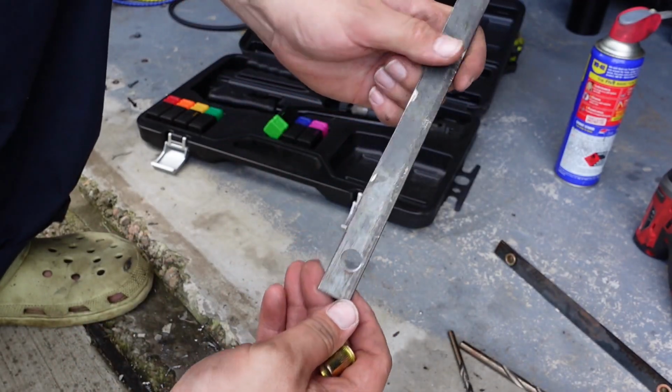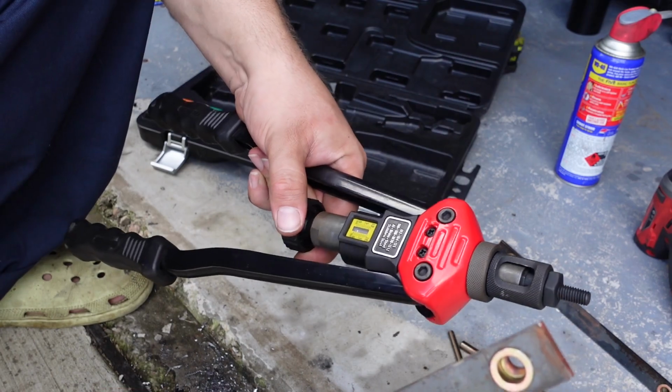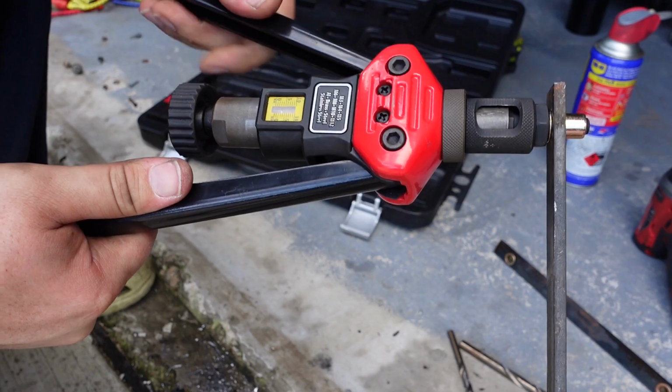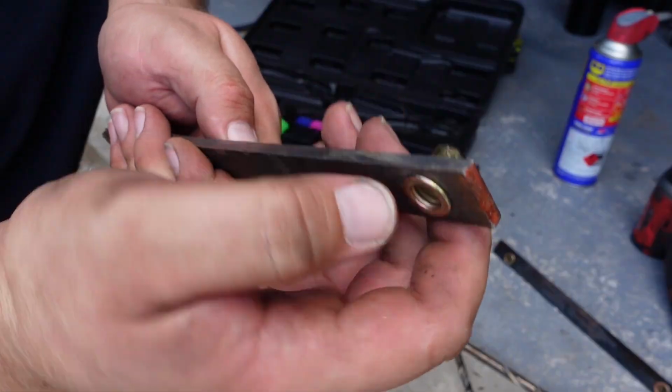Okay, got my holes drilled. We're gonna use M8 bolts for this, so I've got some M8 nut certs. Got our nut cert gun here. And I'm just gonna do a thing. Use the nut cert thingy on this thingy and do it. Cool, I think we did it.